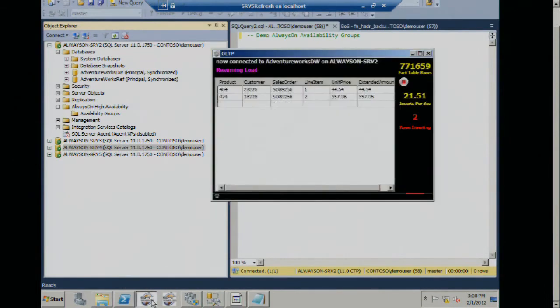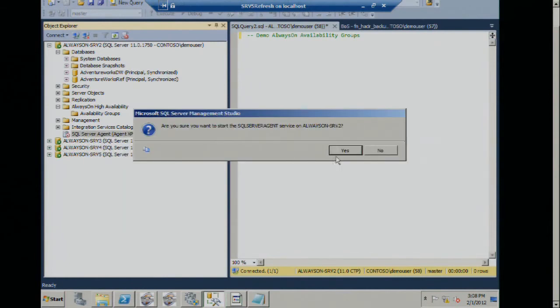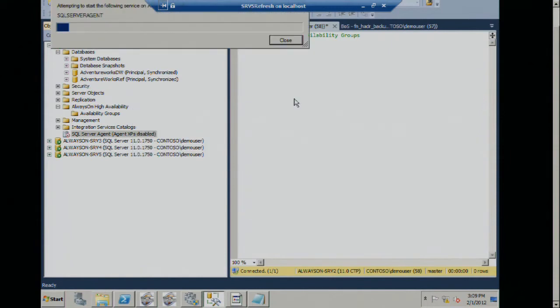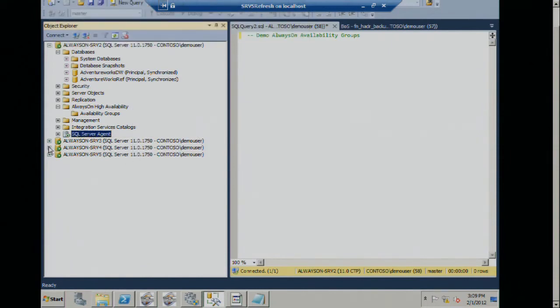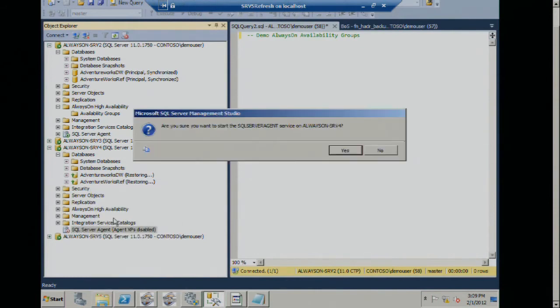So let me show you the application is still running. The first thing I will do, just for the purposes of this demo, is disable my log shipping jobs. Sorry, the SQL Server agent did not get restarted when I did the restart of the service. So I'll just restart the agent.